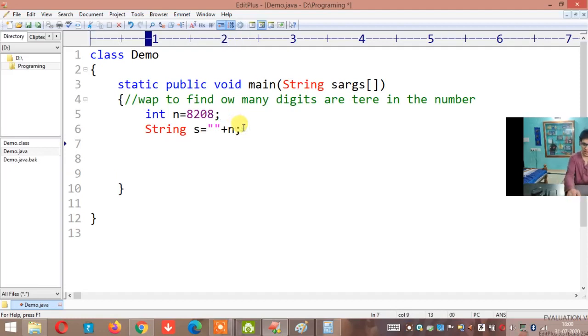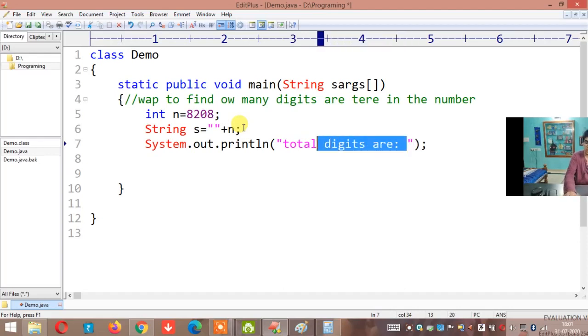So here at the end I write System.out.println. I'm very sorry, some problem in the keyboard. I'll print "Total digits are" in double quotes, which will print as it is, and then I want to print a variable, so I'll use s.length.